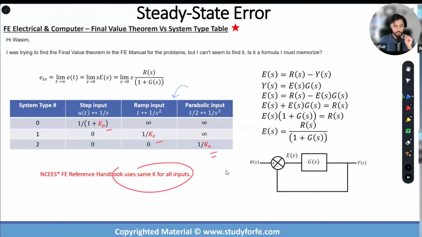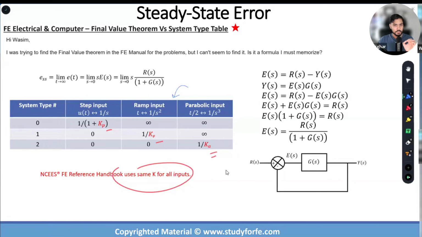type, which itself requires a little bit of manipulation of your transfer function, and it is not really mentioned very clearly in here. There's a formula just above the table that has kp divided by k divided by s to the power of t, and that's the t that tells you what is the system type. But for you to set it up like that, it can be a little bit challenging.